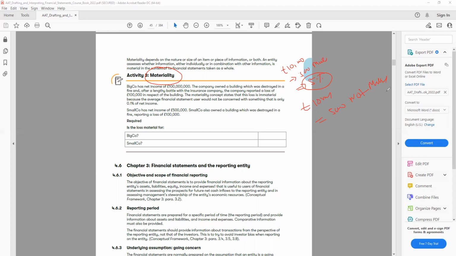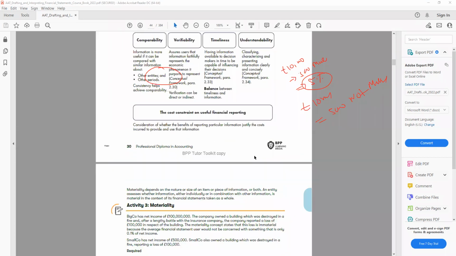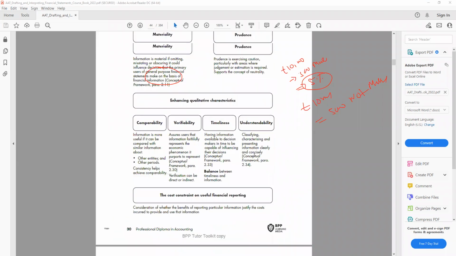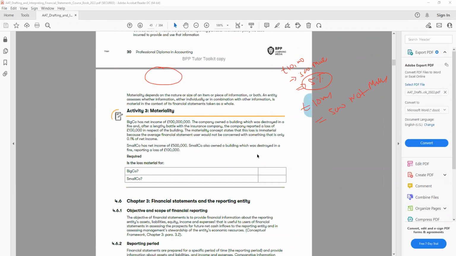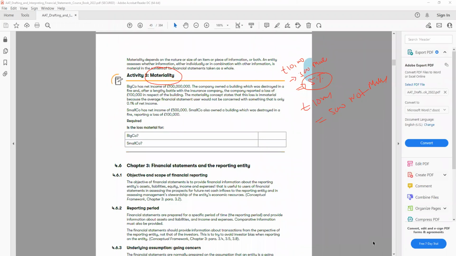So to represent the significance, there are some rules to find out which one is material or not. For example, it has to be a certain percentage of the income or the net assets, but it is not very relevant to your paper. As I said, it is relevant to your audit paper. But materiality is just to represent how significant an error or mistake is in the financial statement.